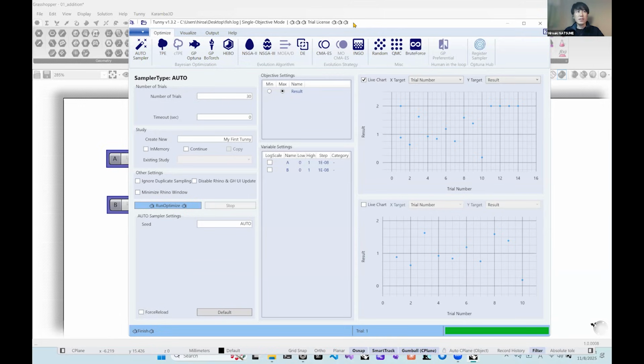In my case, the value reaches the maximum of 2 at the 11th trial. This demonstrates the efficiency of the Auto sampler. It intelligently navigates the design space and can find the optimal solution much faster than exhaustive search methods.